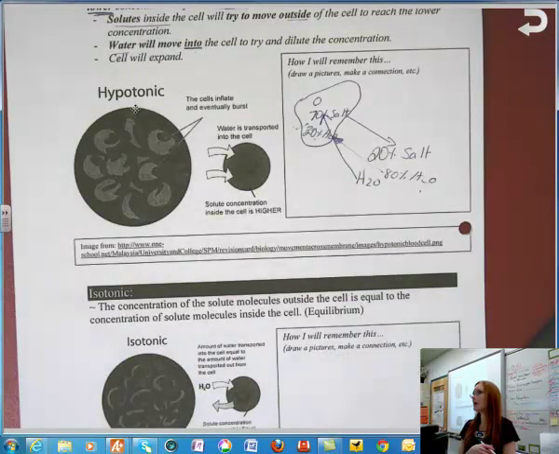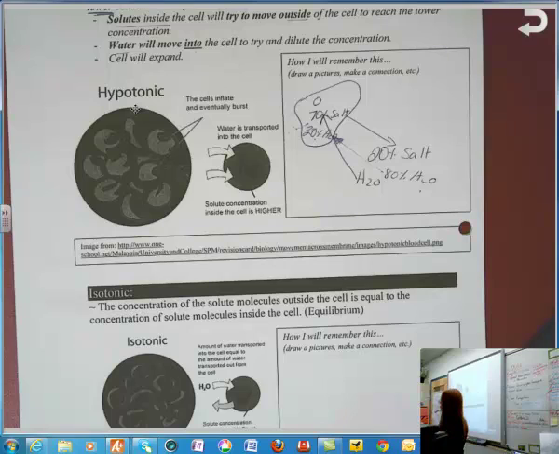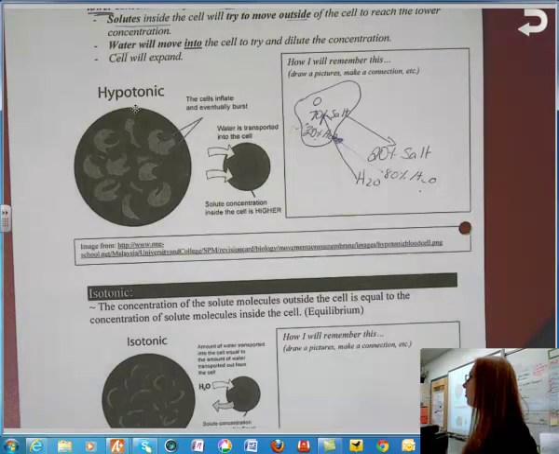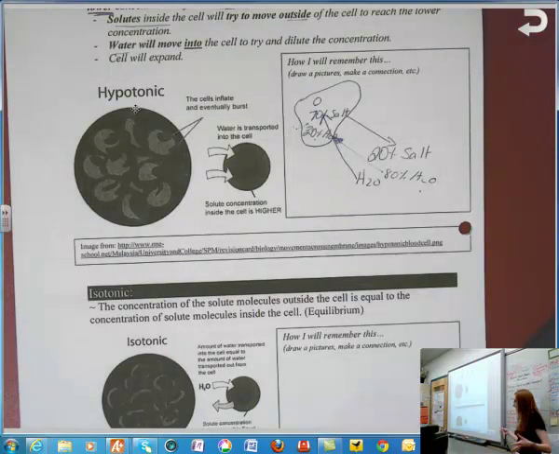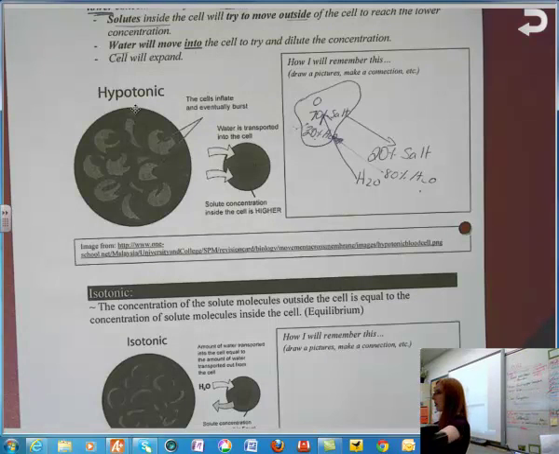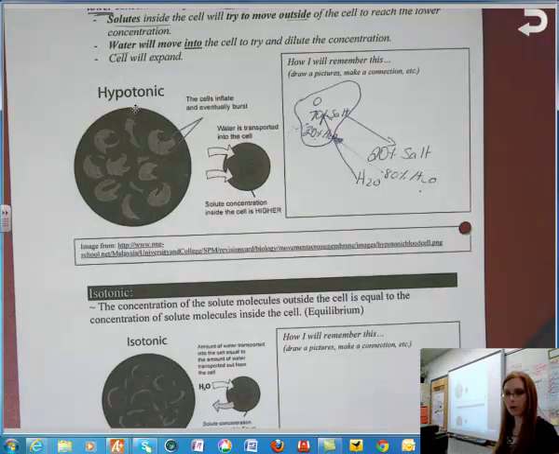If I put a plant cell in distilled water, there's still more solutes inside of the cell, so the water goes into the plant cell. Would it explode as well? A plant cell has a cell wall. So the cell membrane will get forced right against the cell wall, but it won't be able to go back any further because the cell wall will hold its ground. And it will say the vacuole is full, we can't take any more water in. Okay? But an animal cell doesn't have that option, so it will just break apart.